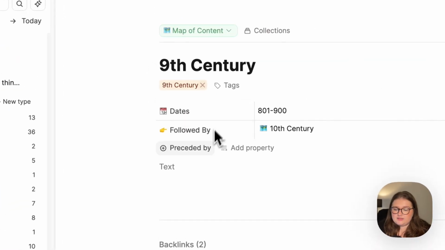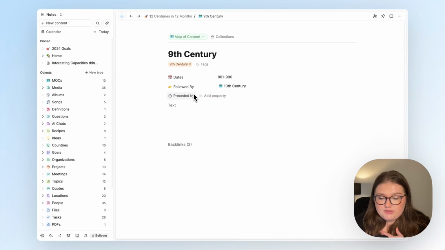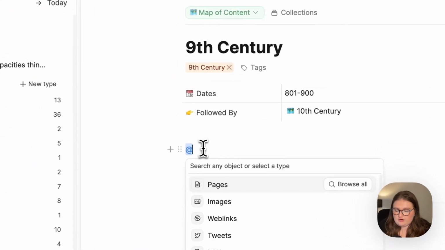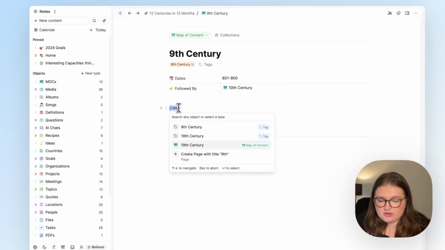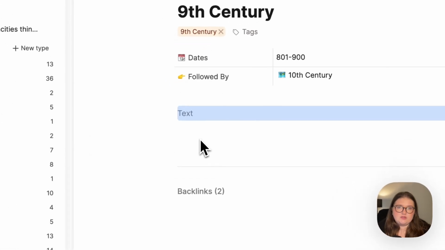So having that tag set up, as quick a way as it was to set up, as I just showed, is just really useful. You can tag all the books you've read with 9th century, or perhaps a PDF, for example, whereas you can't always reference 9th century because only certain object types have these blocks.